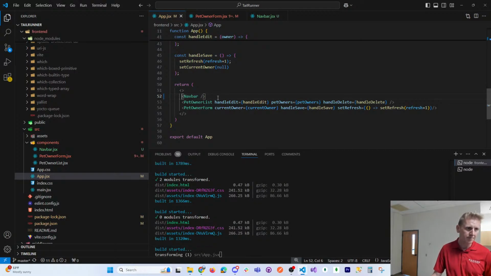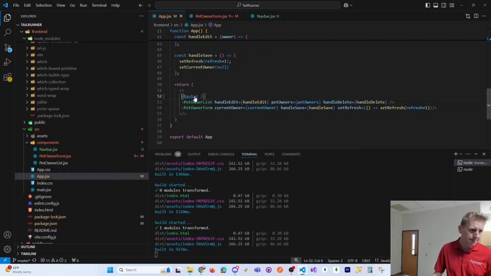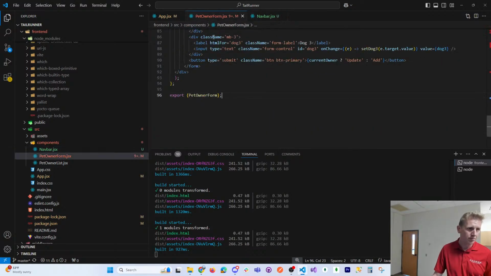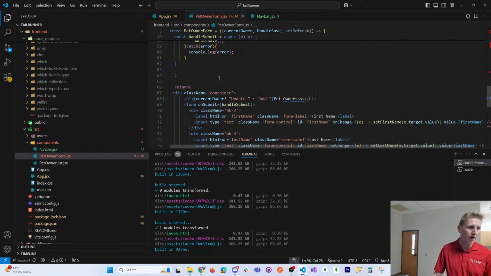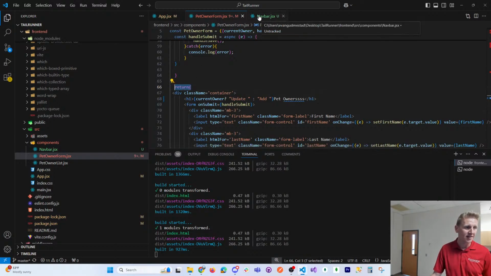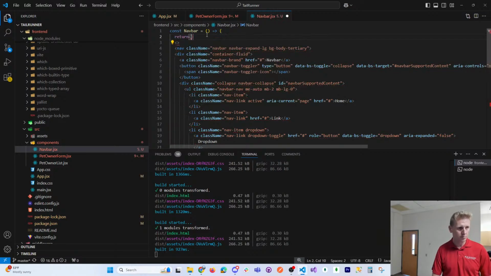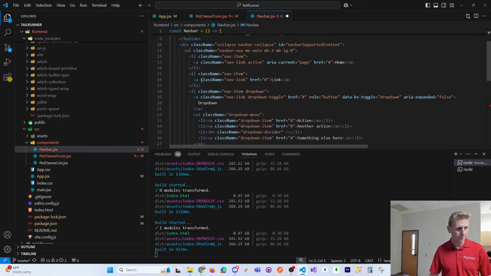Where'd the nav bar go? Oh, I know. I need the return statement. I'm missing return.